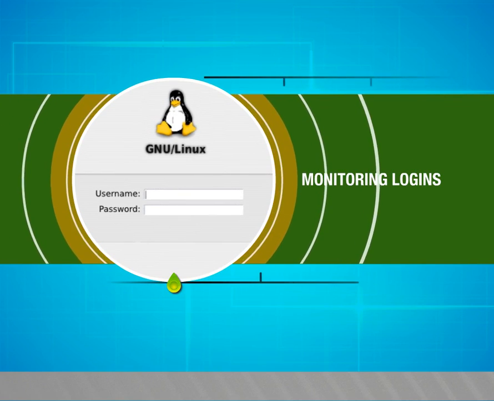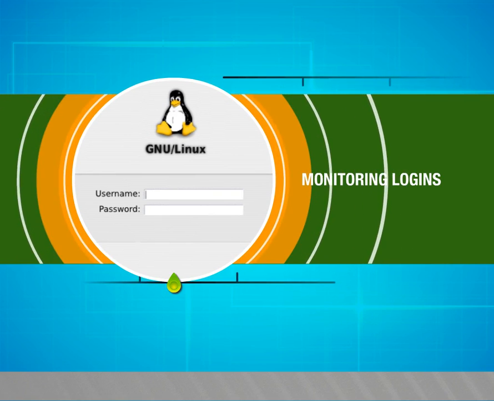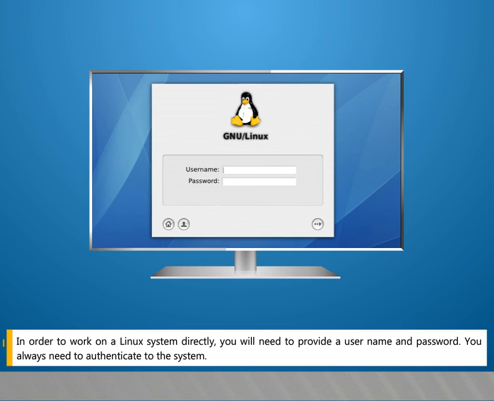Monitoring logins. In this video, we are going to see about monitoring logins. In order to work on a Linux system directly, you will need to provide a username and password. You always need to authenticate to the system.